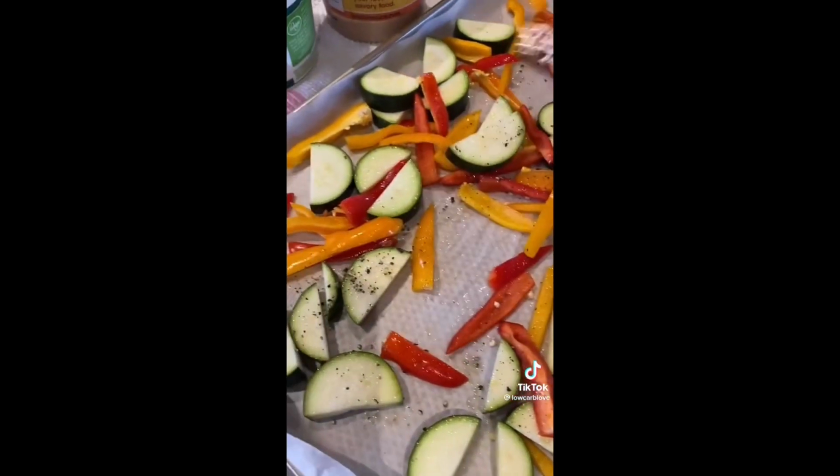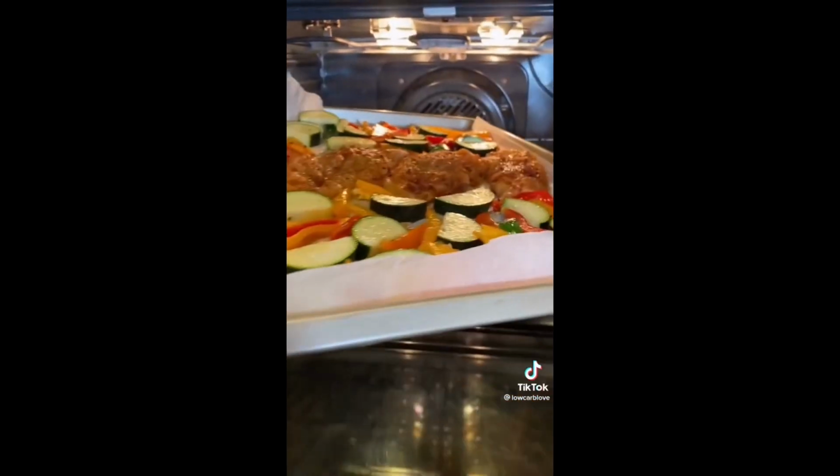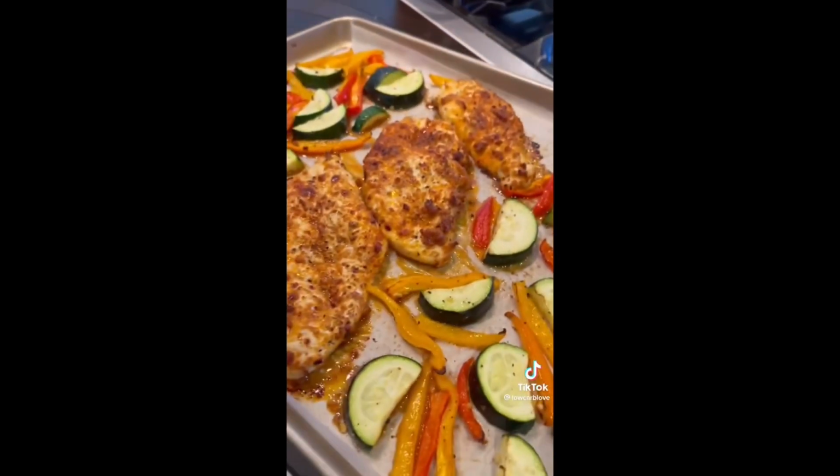Toss your veggies with a little oil. Place your chicken back onto your sheet, and you're gonna bake at 400 degrees for 25 minutes. Take a look at this deliciousness. One-pan meals are seriously everything.